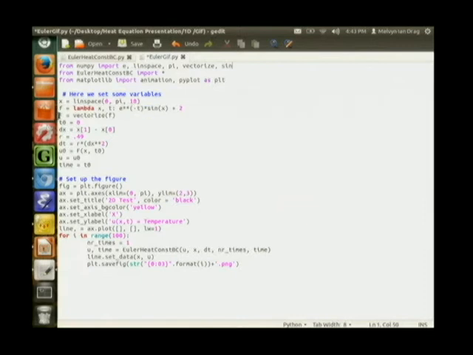I copied the wrong one here. We don't really need this. We can ignore that for now. Okay, we can change these capital F's to lowercase f's. I'm sorry about that. We set our initial time t0 to be 0 because we're starting at time 0. We can start whenever we want, but we might as well start at time 0.